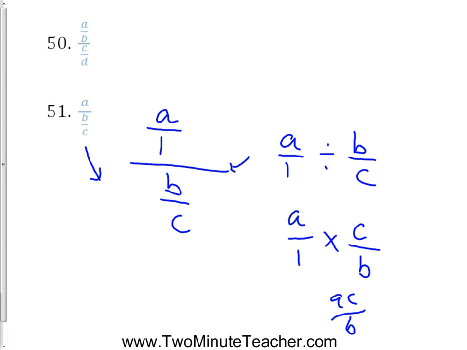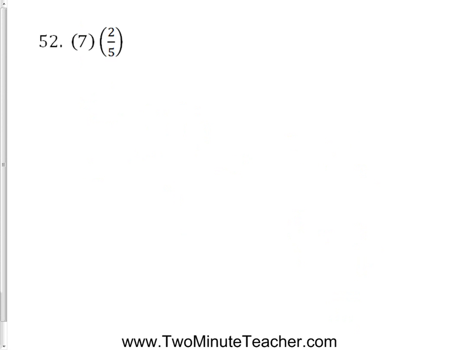Okay, so remember, if you've got a whole number, like just a variable like A, over a fraction like B over C, you've got to get fractions and fractions. So you make your whole number into a fraction, and then think of your fraction bar as a big divide sign. Okay, moving on. Remember how I said whole number, make it into a fraction?